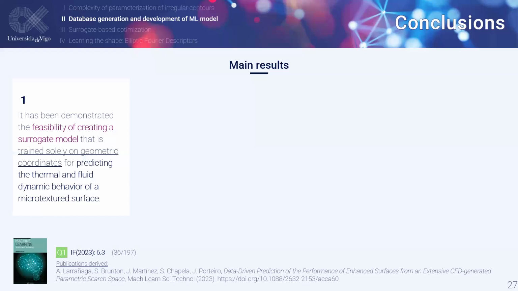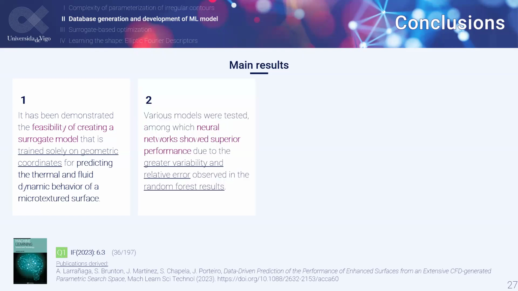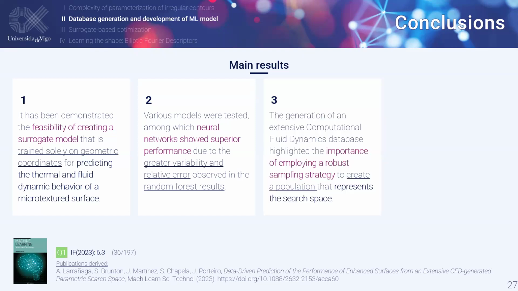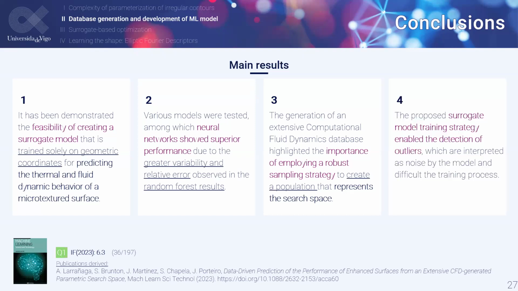So from these first results, basically, we proved that it was possible to construct a data-driven model only trained basically on geometric quantities to predict physical variables such as heat flux and fanning friction coefficient that at the time had not been done before. Also, we showed how it's important basically to have a very robust sampling strategy when you're trying to construct your database for training, and we were capable of showing a model training strategy that enabled the flagging of samples that were supposed to be not used for training.